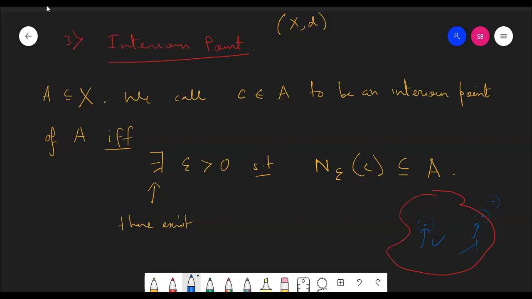But this is a limit point, right? Because for any neighborhood around it, there is some point of the set inside it. So this is the set A. For all neighborhoods around this point, there is some point of A inside the neighborhood, right? So this is a limit point, but not an interior point. This point is an interior point and also a limit point. And this outside point is neither an interior point nor a limit point, right? Good. So just try to think about them.